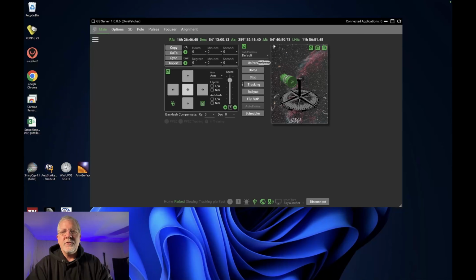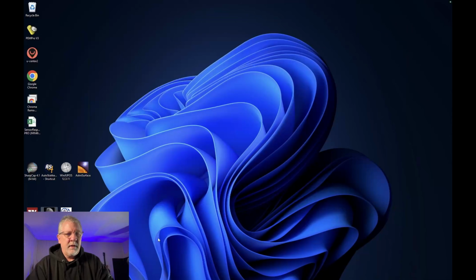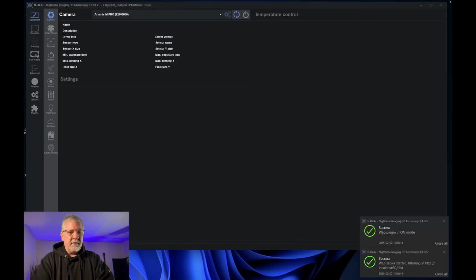But so those are all available to either be docked or floating windows. We're going to head over to Nina, and I'll show you that configuration over there, which is basically the same as this configuration, because when you open up the configuration for the ASCOM driver, you're going to see this user interface. So I'm going to go ahead and disconnect, and we'll close this down, and we'll open Nina. I'll just connect everything here just because it's easy.